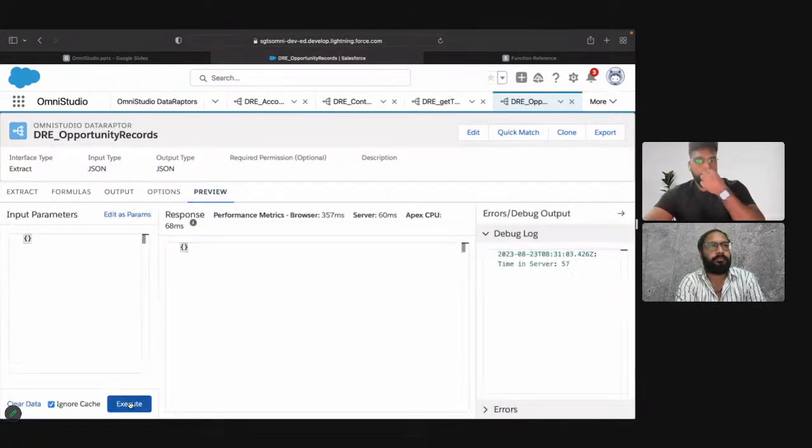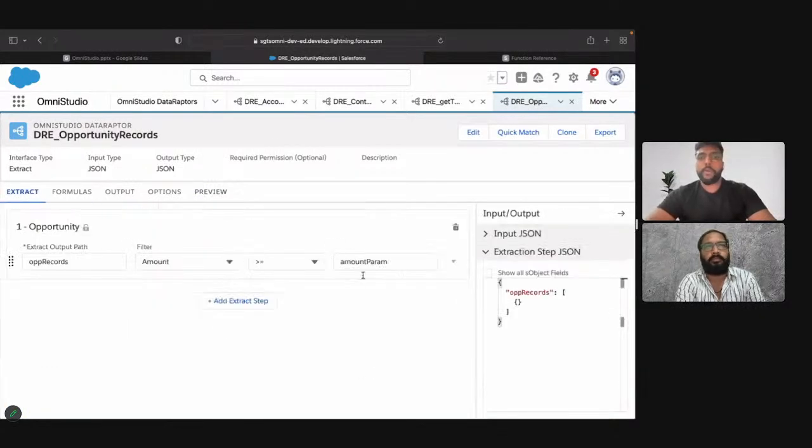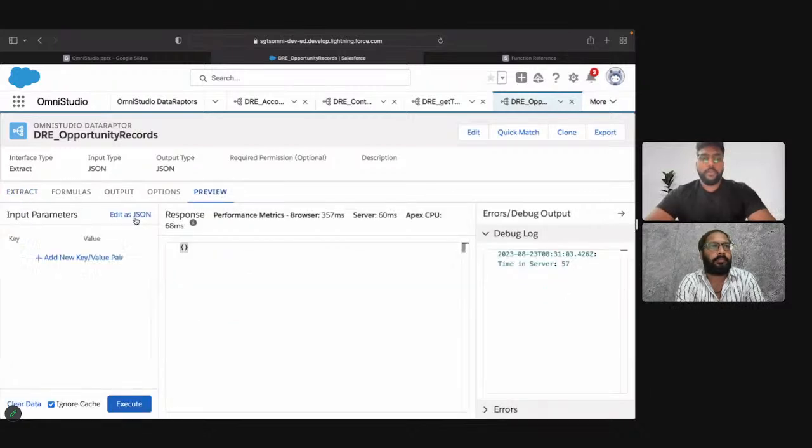Now if I execute it, this will not give me any result. The reason is we haven't passed the amount param value. Now I'll create one param, which is this amount param, and give the value as 1,000.